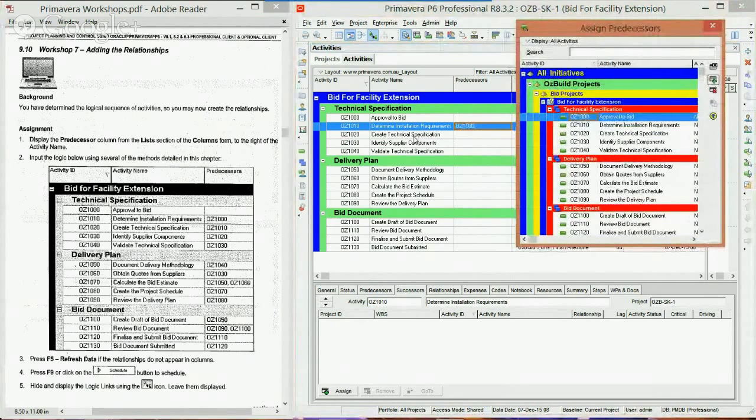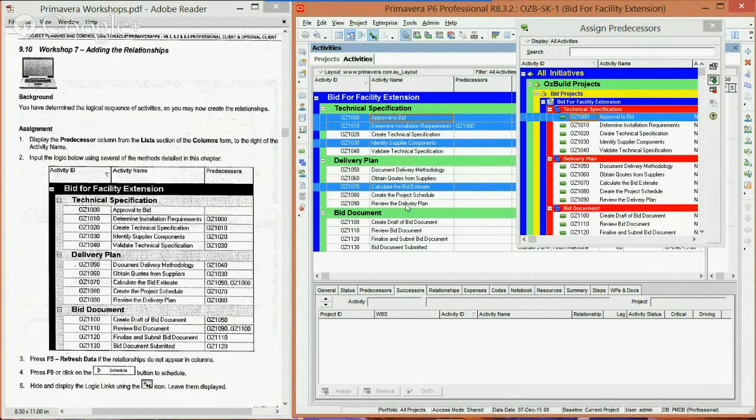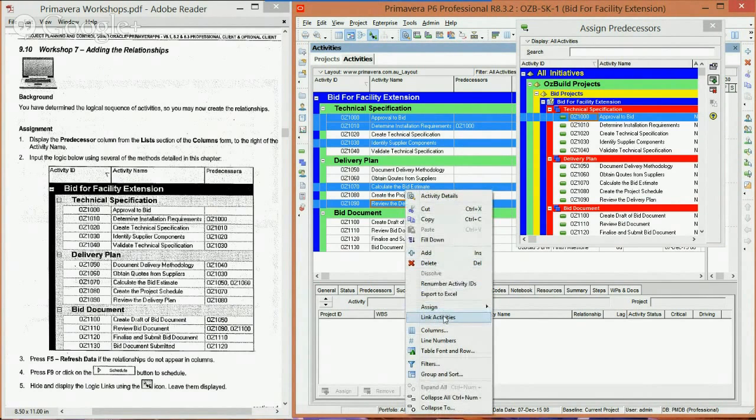Now, another way I generally use as a shortcut, if you're working on a large project and want to move quickly through it, is my control click. I can click on the first item, then hold control down and click on whatever I believe comes after. Click on this, click on that, click on this. Primavera remembers what sequence you're clicking, so it will order the links in that order. Then right click, select link activities, and it will link them in the order that you clicked.